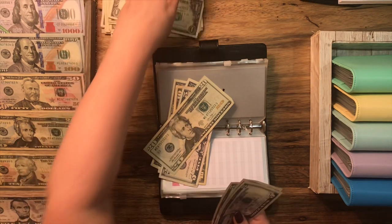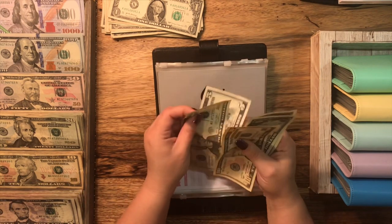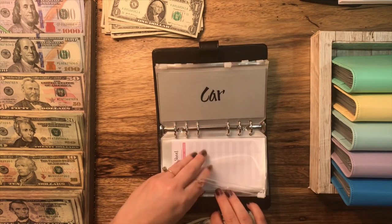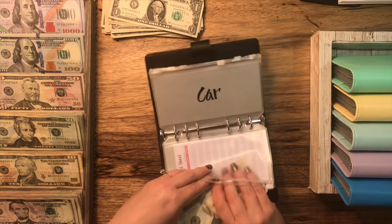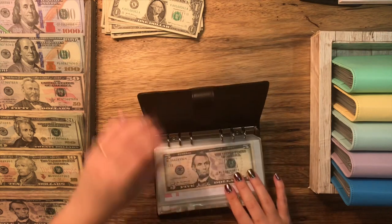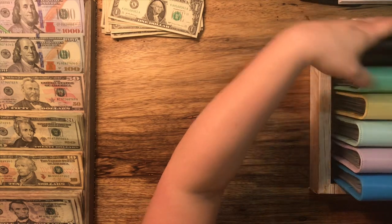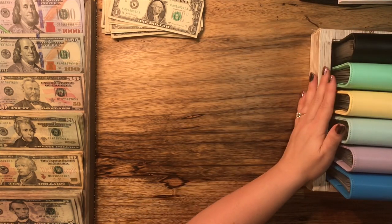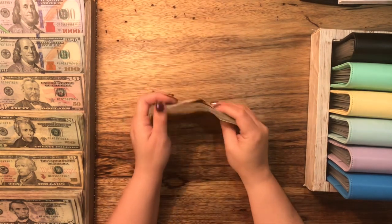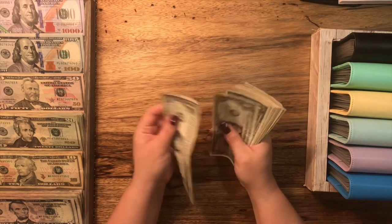So let's see if we did that right. Should be 20, 30, 35, 36, 37. Mm-hmm. So that's about as small as I can get all of these. So we're good with that. Everything has been condensed as small as possible, which is good. Now we can make sure that we have all the money that we're supposed to deposit.